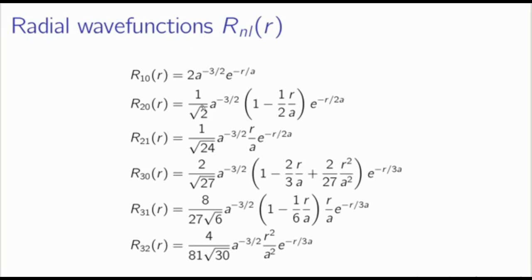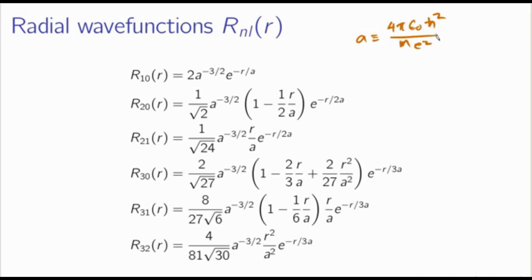These have now been properly normalized, so there's a normalization coefficient out front. And I just want to point out a few patterns that you should observe in radial wave functions. So if you're trying to calculate radial wave functions and they don't obey these patterns, worry a little bit. First of all, notice that each of these has an a to the -3/2 power. The a here is defined to be, this is another one of those constants that shows up, 4 pi epsilon naught h bar squared over m e squared.